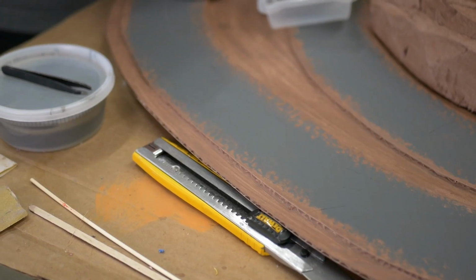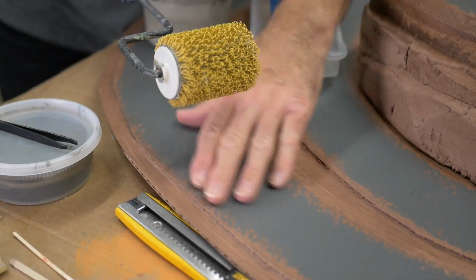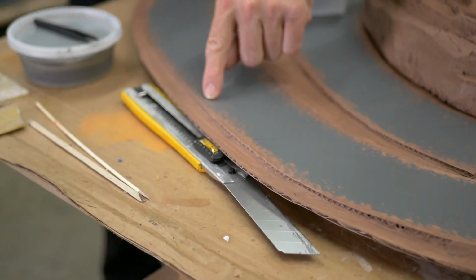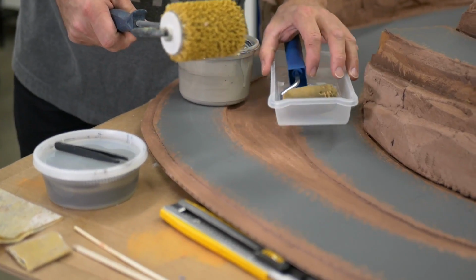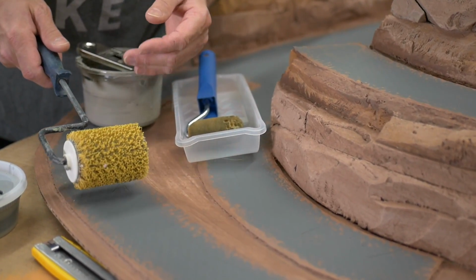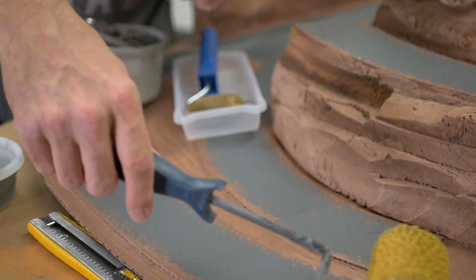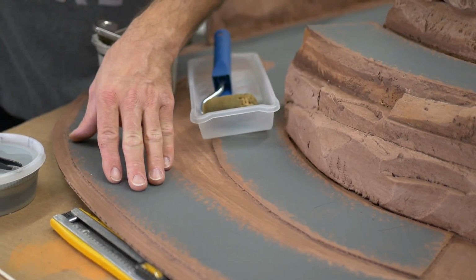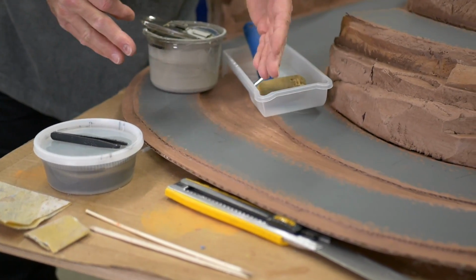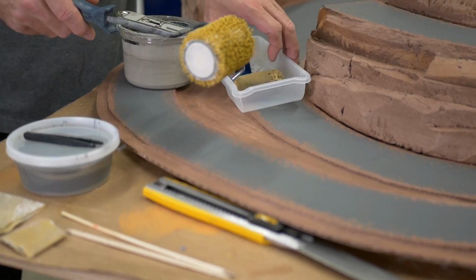Now, that differs from what we'll do in our next layer, where we want every layer to be porous all the way through. So we want the entire bed to have the kind of spotty application here. In contrast to what we did with that sponge, we want to take this stucco roller and come back and just leave dots of additional layers all over the layout. And I think we'll start with black to add what will end up being all our drop shadows of the deepest crevices in our ballast. And then we'll build up lighter layers on top.